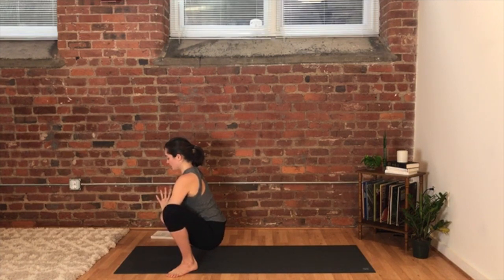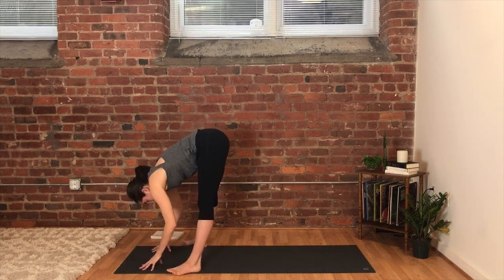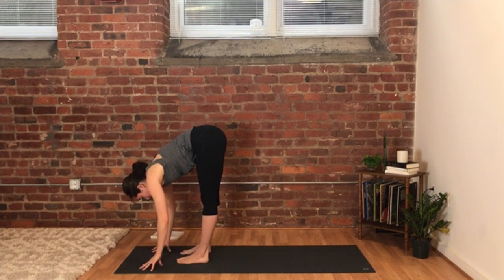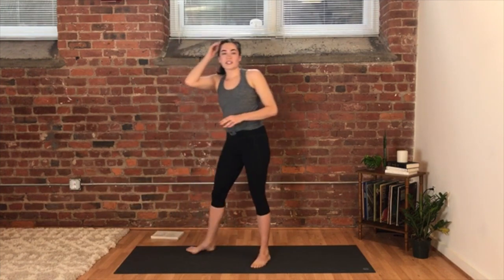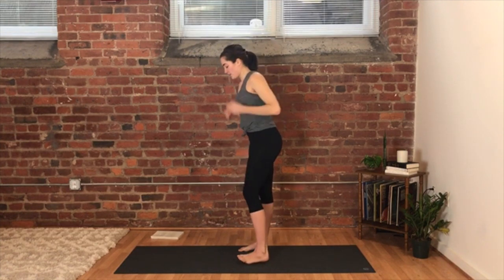Breathing here, finding that hip release. One more breath. Inhale as you release the hands, hips lift up. And then walk the toes back to hip distance apart. And you have the option here to take crow. If you want to skip crow, you can take any other arm balance you want, or you can just go ahead and make your way to child's pose. If you want to walk through crow with me, we're going to do that now.